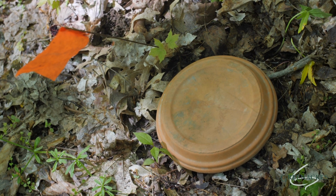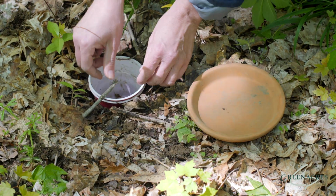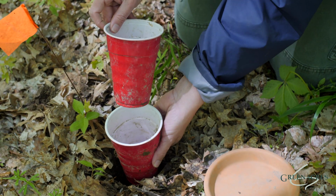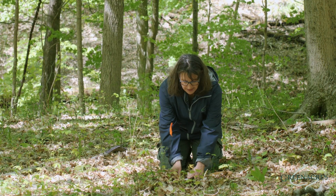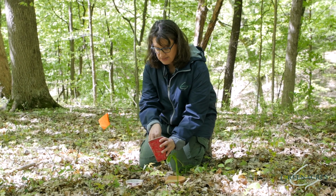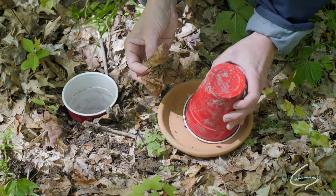Let me show you. A pitfall trap is pretty simple. It consists of a lid and 2 cups. The bottom cup has holes in it to collect groundwater to push the upper cup up to keep our animals from drowning. And it's placed close to ground level, so anything that's crawling across the ground will then fall into the trap. We keep a paper towel in there that's wet to keep the humidity up so the animals don't dry out. So let's take a look what fell into this trap.